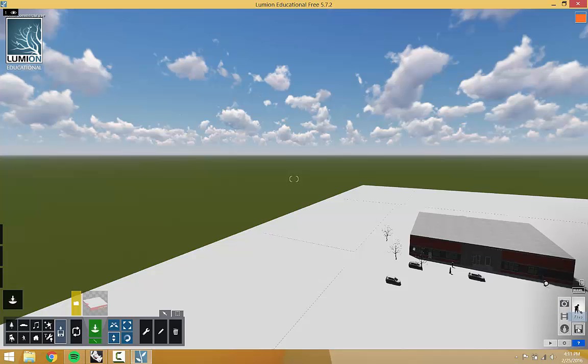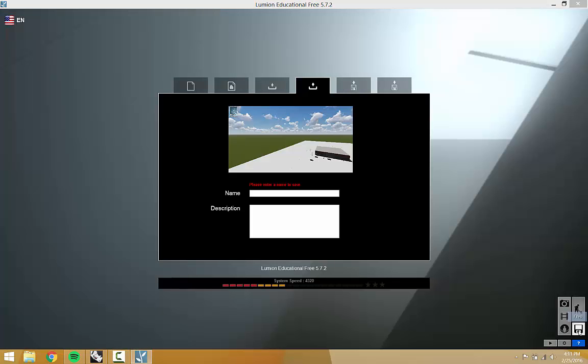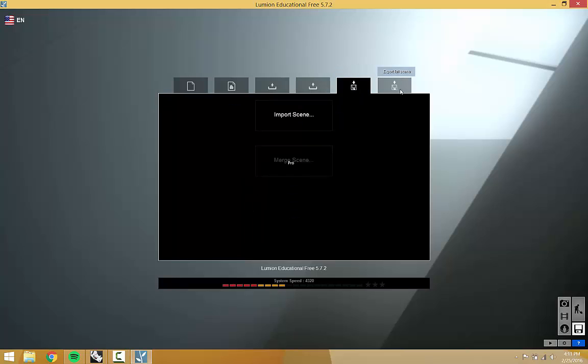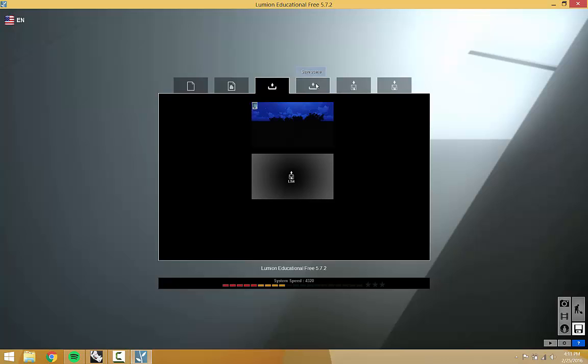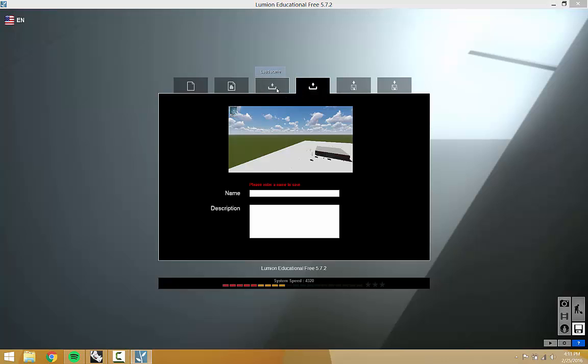So to save, you go to File, Save. You click on this little saving icon in the corner. And what we would usually want to do is export the full scene and then import the full scene. But since we can't do that, we're going to have to be tricky, or at least this is supposed to work. We're going to name this Super Test and check. It's saved. I can close out of this now.